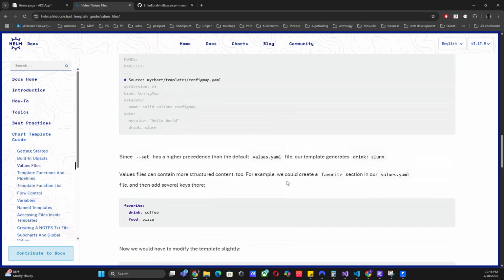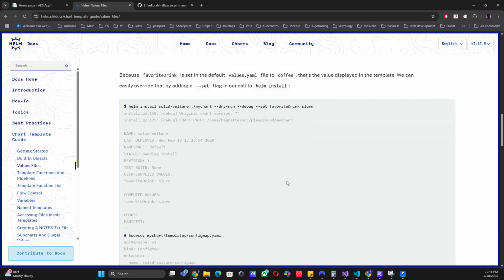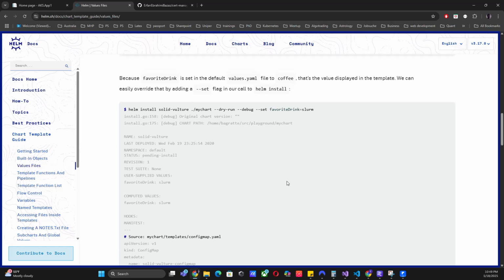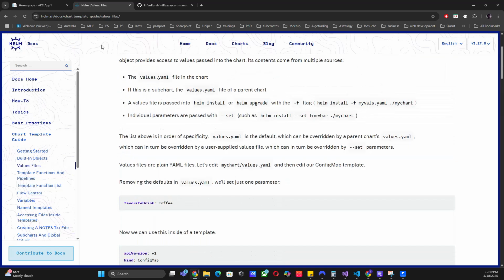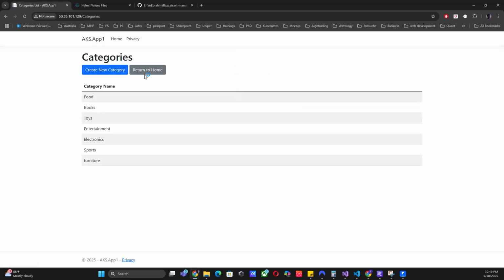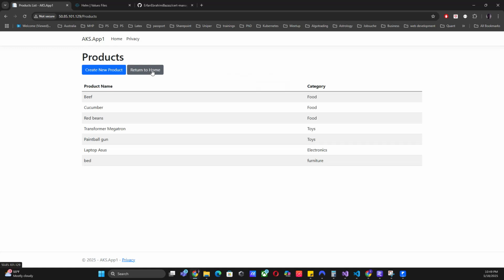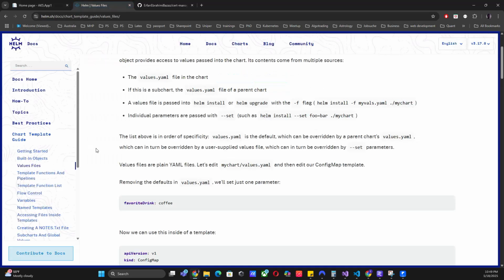Hello everyone, this is the third video explaining Kubernetes and working on our application, and deploying a .NET application, a Razor Page app to be more exact, into a Kubernetes cluster. In the previous video we already built the application, so basically this is the application. We already looked into how to add the categories and other stuff, and then the relationship between them.